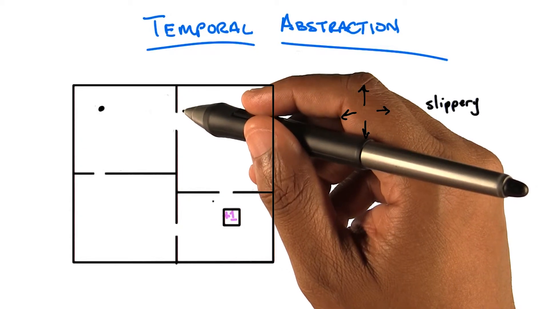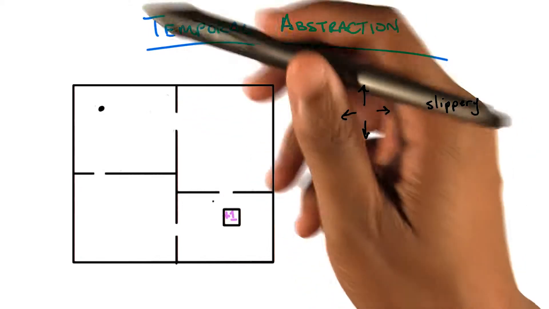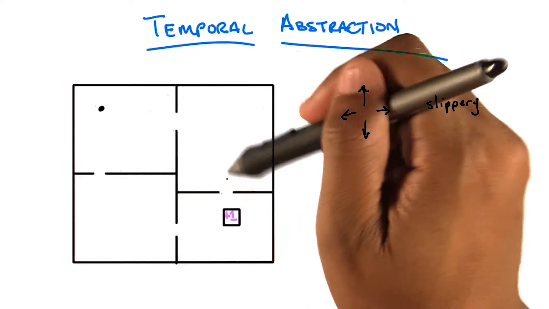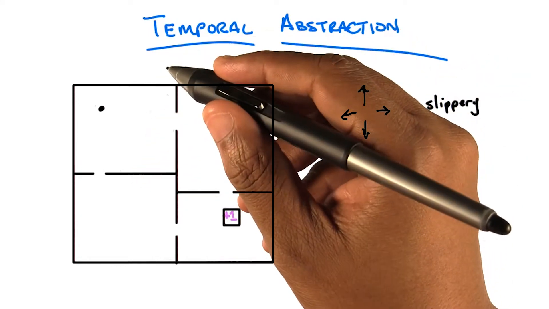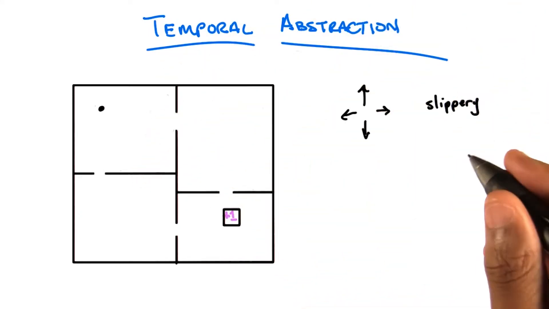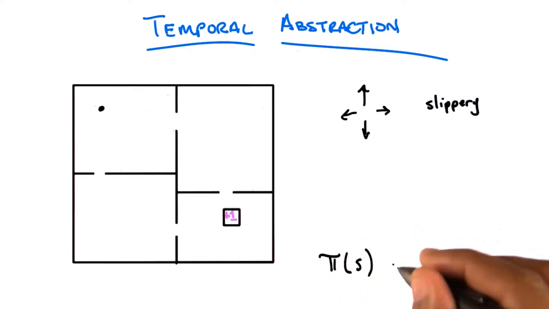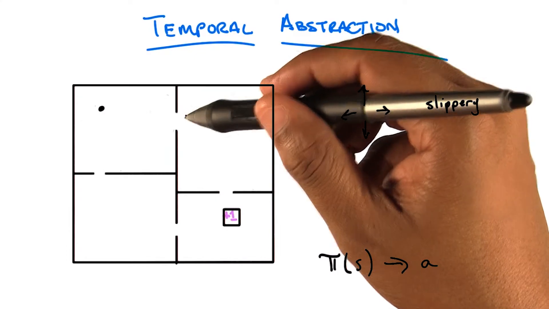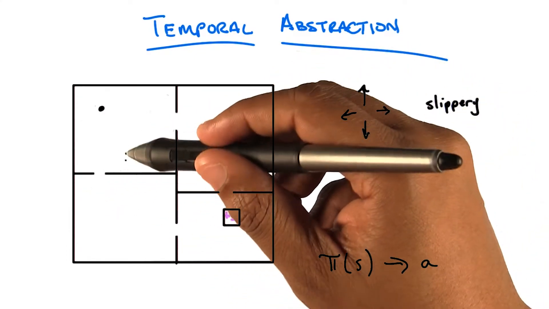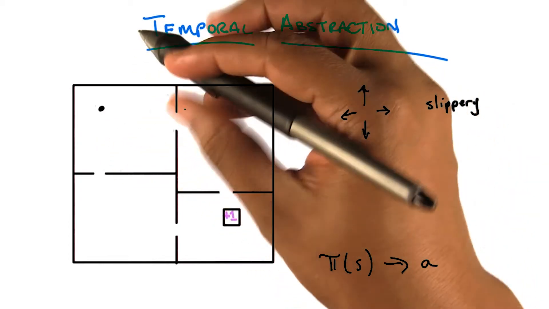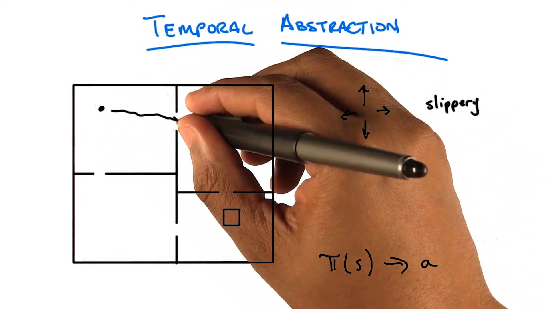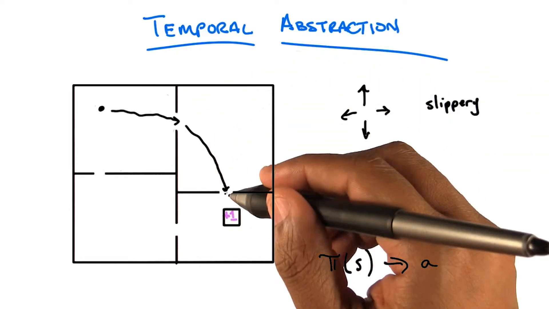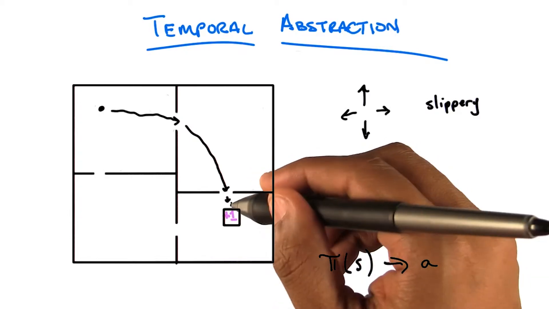So the question is, how would you tell them to go? We talk to agents via policies — a mapping from states to actions — but you didn't really give me a lot of details about what the states were. So probably if I was talking to a person, I would say something kind of high level, like: pass through the doorway to the east, then you enter a room, and there's a doorway to the south, go through that, and then a little bit inside the doorway, you'll find a great reward.